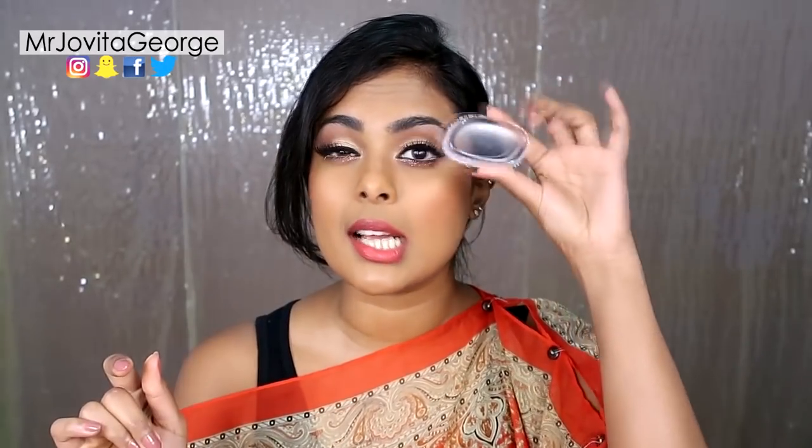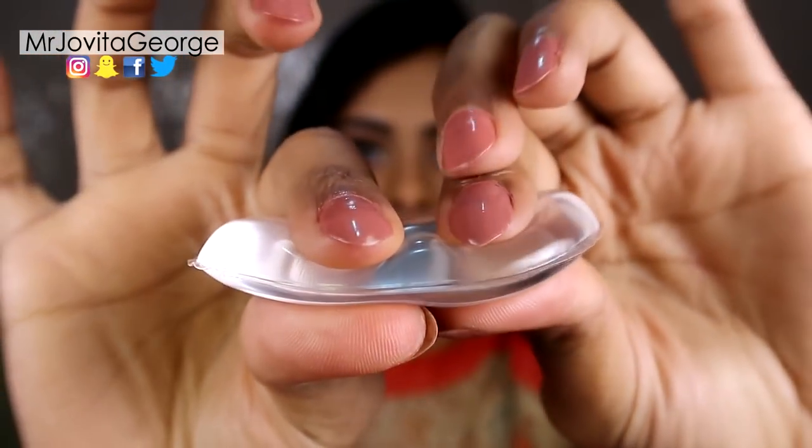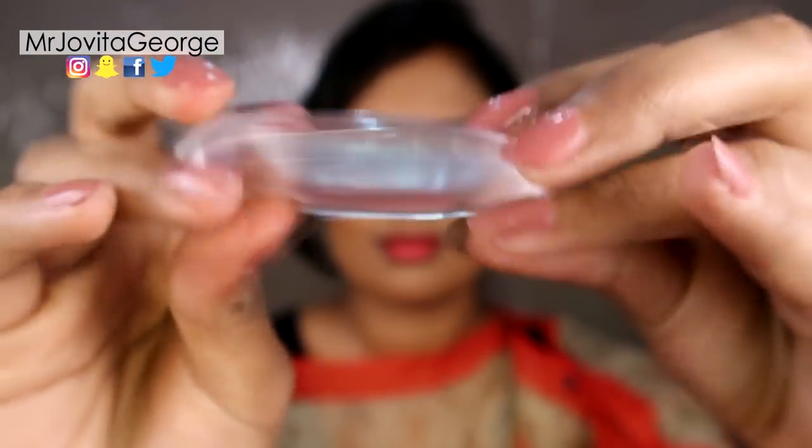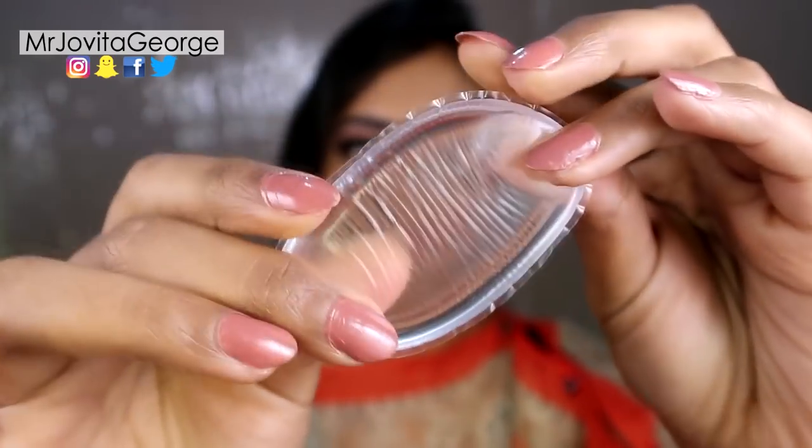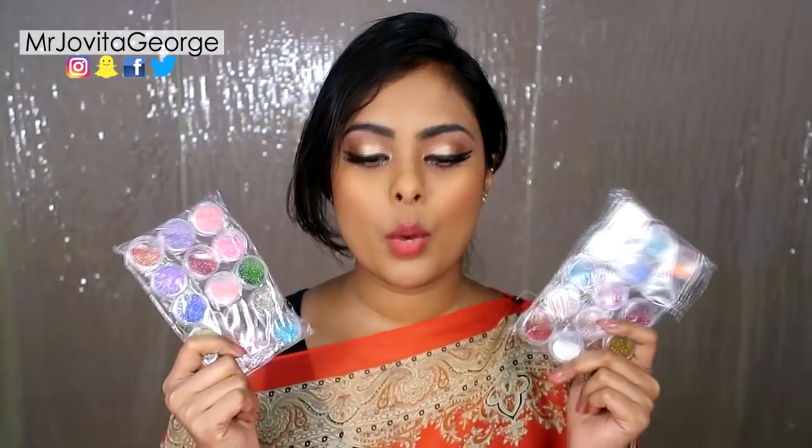I also got a silicone sponge — obviously not from Molly Cosmetics, but it looks exactly the same. If I didn't tell you it wasn't from Molly Cosmetics, you wouldn't know. I'm really surprised at how it feels; I didn't expect much when I saw reviews online. But touching it, I'm beginning to have faith in it. And if it's not a great makeup sponge, it's at least a really fun squishy play toy!